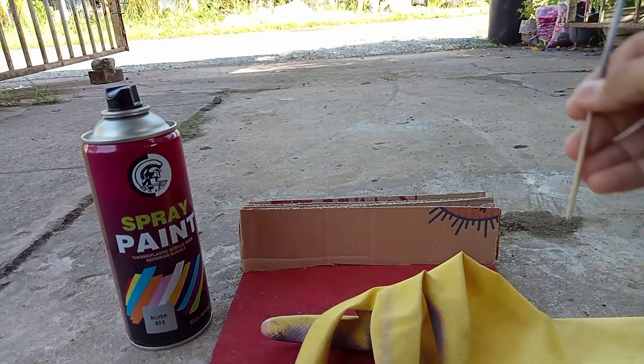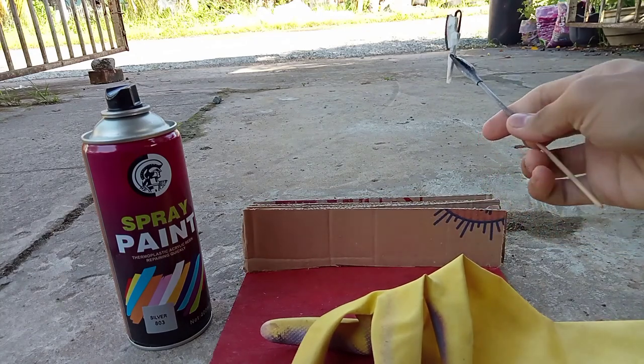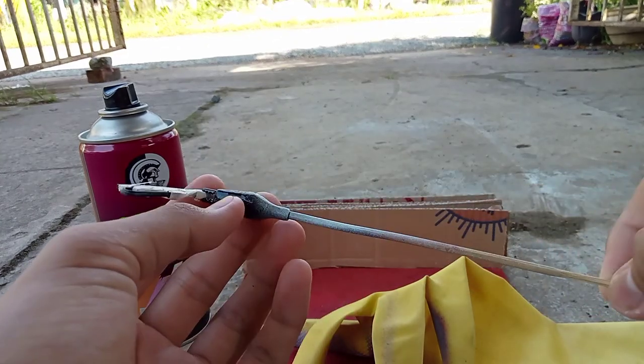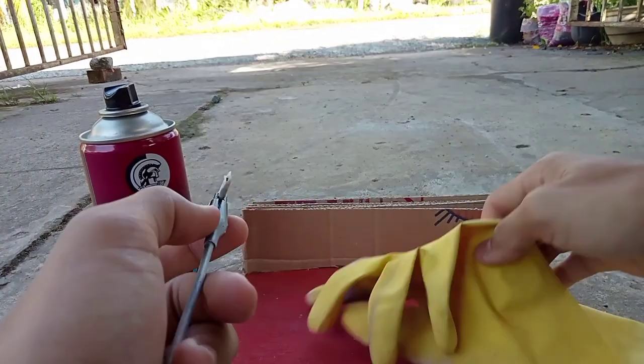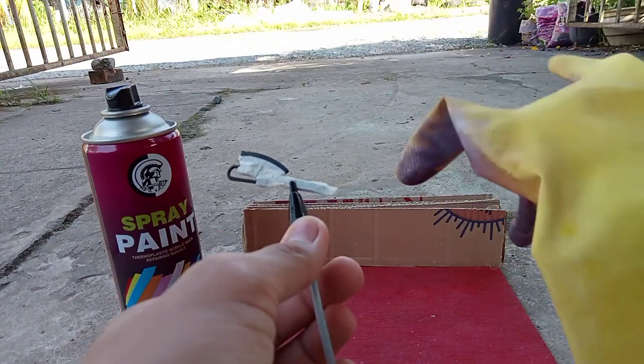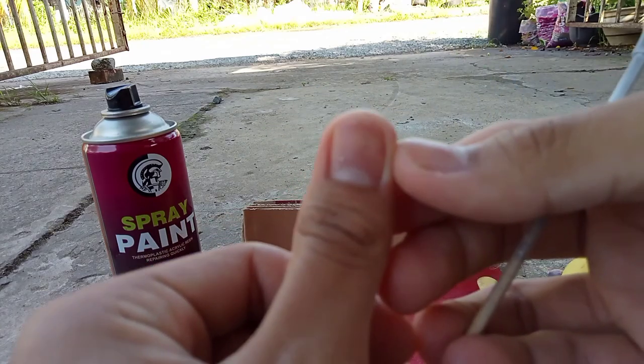Now things that you need will be your spray can, painting rack, alligator clip on bamboo stick, and the parts. Also, you do need a glove to protect your hand from the paint. You don't want to paint your hand like my finger here. See?